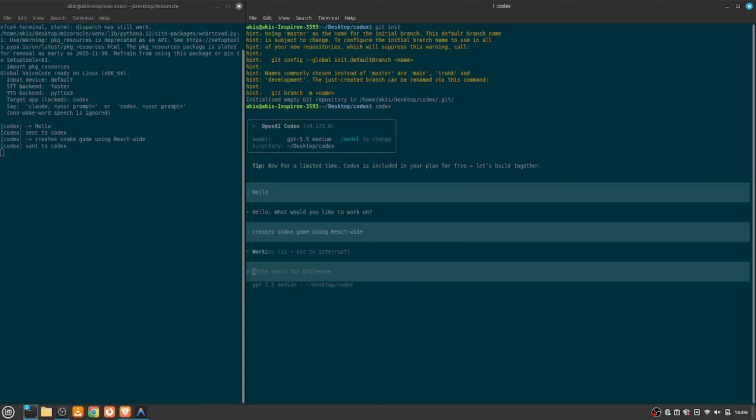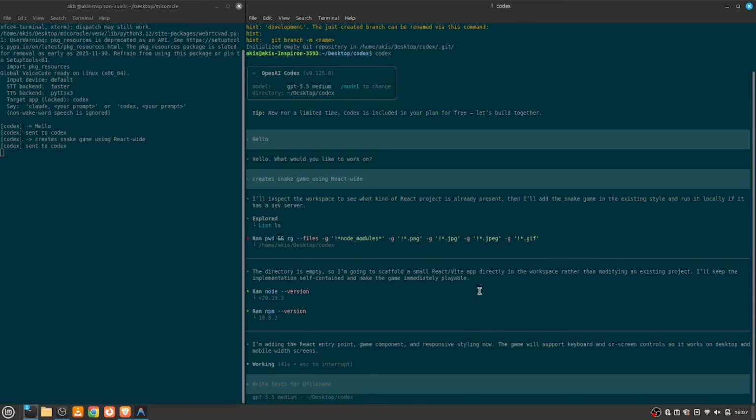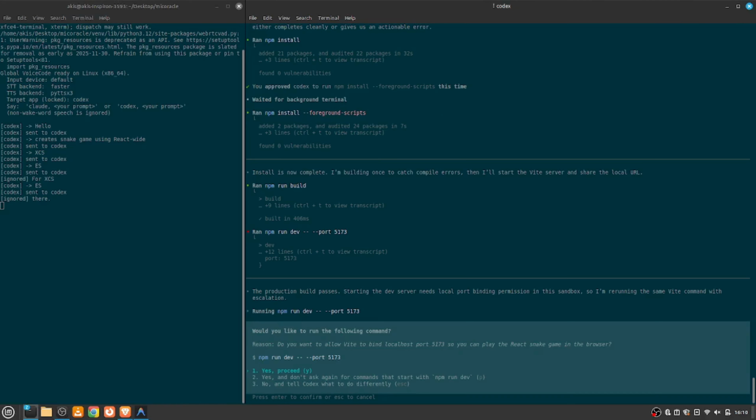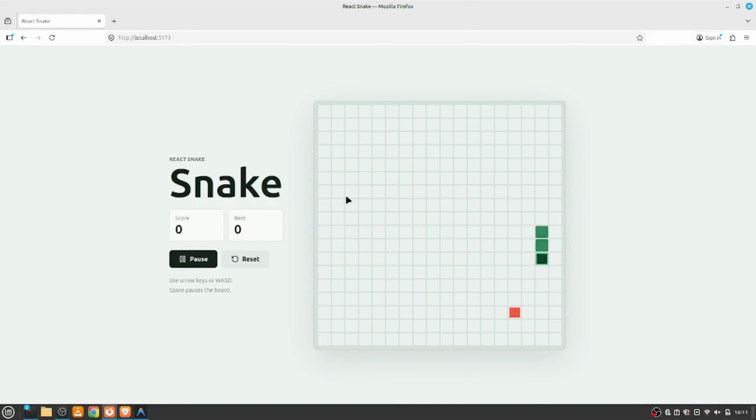Codex, create a simple snake game. And just like that, the system generates and executes the code. Again, fully hands-free, fast, and efficient. Let's see the results in action by running the snake game. Here is the snake game, and as you can see, it is working perfectly. The system processes your voice, sends it to the AI, and delivers results instantly. This is the future of development.